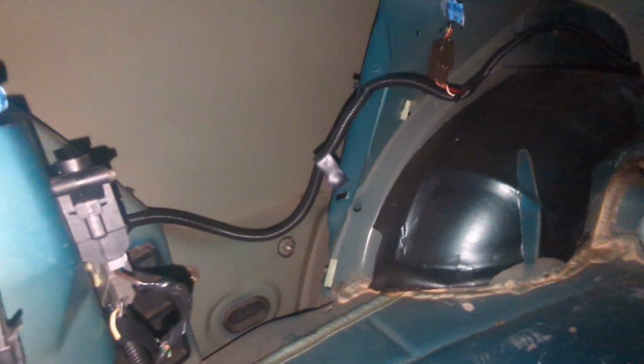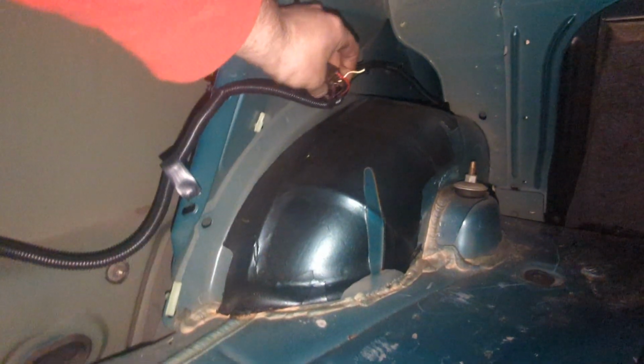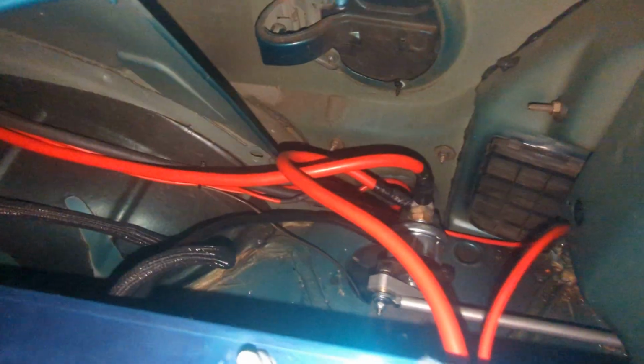This, if you weren't aware, is not the factory style harness, but I did. You can see what I did here where I cut the wires I didn't think I needed. Stuff I care about all still works. And then over here, this is a giant mess of wires. You get the fuel pump stuff, and then you got pretty much everything else.